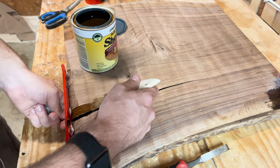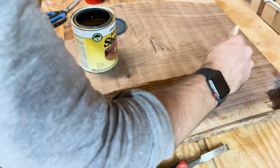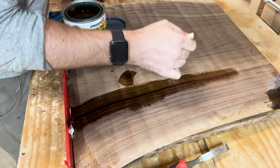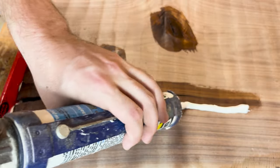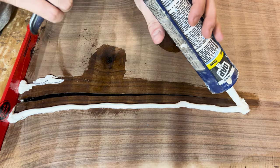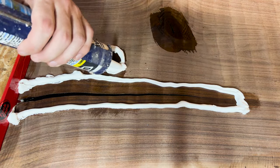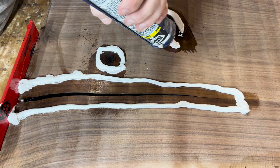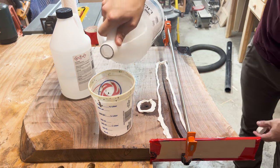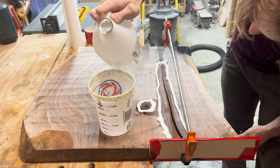My first step is to seal everything up before using epoxy on the cracks and knot holes. This is actually one of my better sealing jobs — I've probably had hundreds of dollars of epoxy spill on me over the couple years I've been woodworking, and I don't think I've had one epoxy project without at least one leak. It helps tremendously when the bottom of the piece is flat and the crack doesn't go all the way through. I just added some caulking to the side of a piece of Tyvek tape, put that on some plywood, and sealed the wood with shellac so the epoxy doesn't stain the wood.